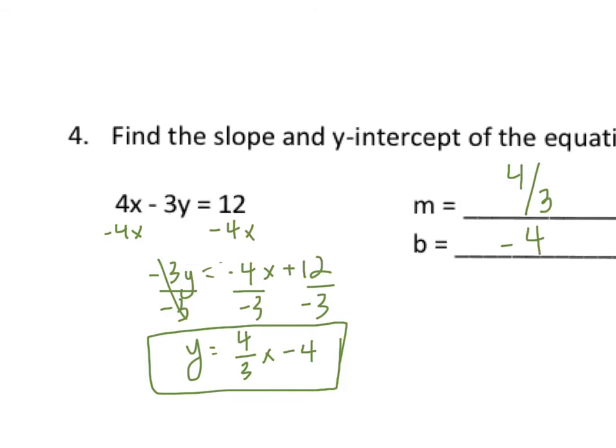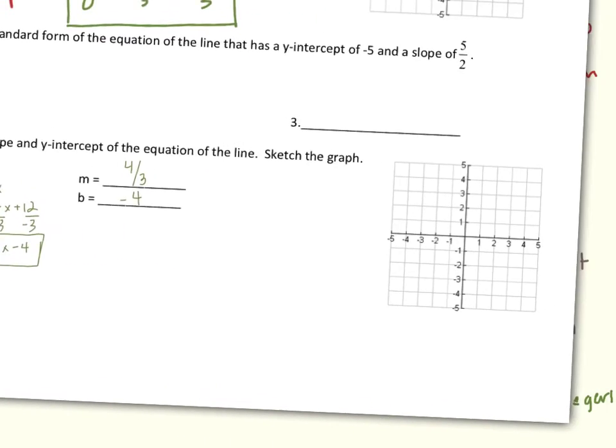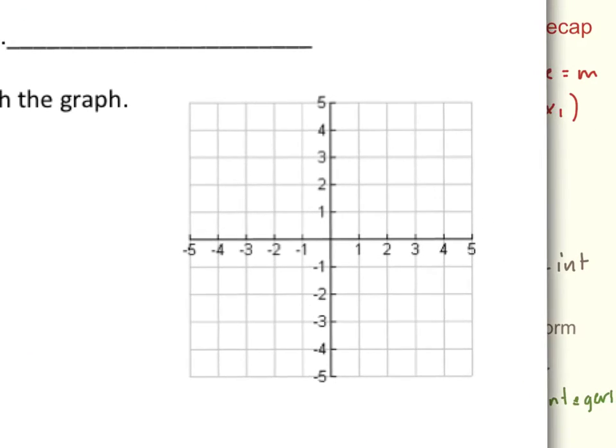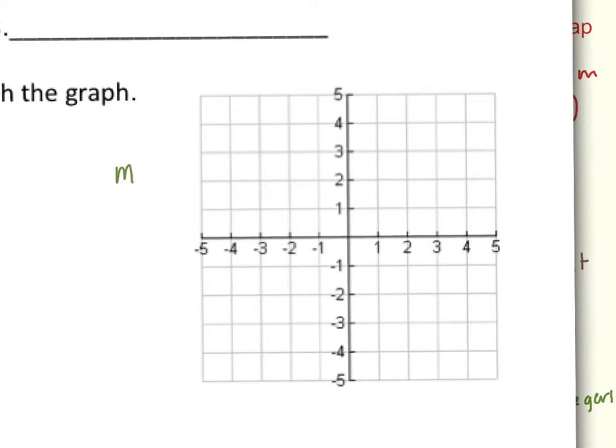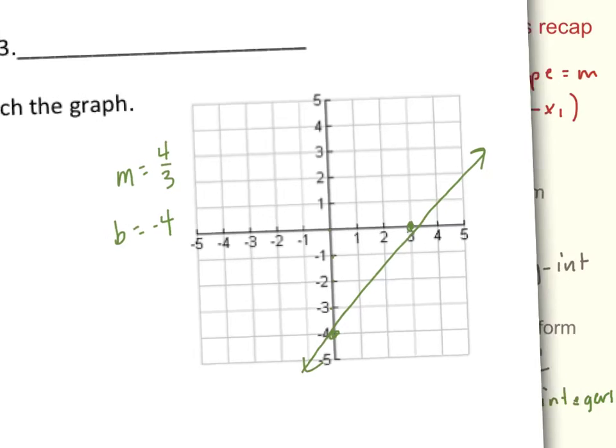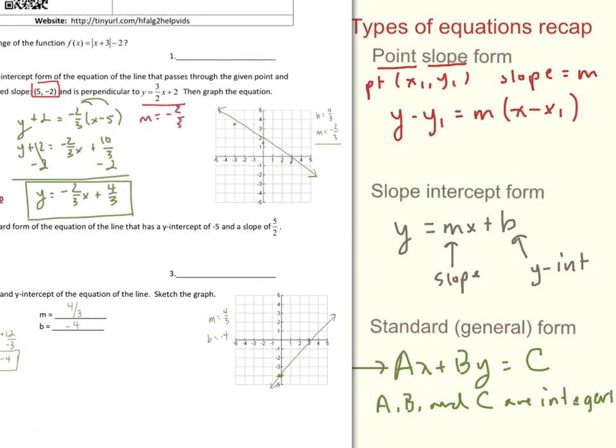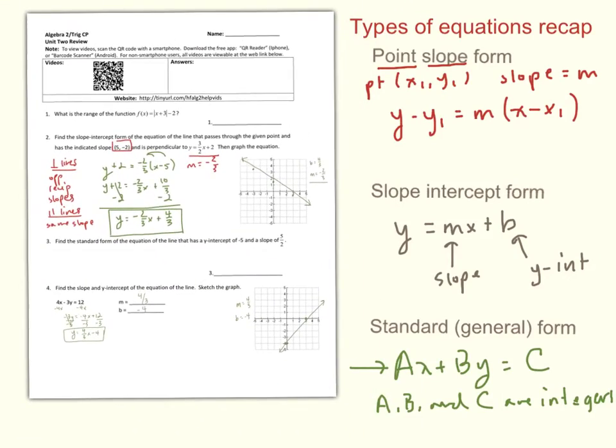So when I look at this answer, that's all I have to do. And it says also graph it. Like we said before, if I know that m is 4/3 and b is negative 4, all I have to do is plot the negative 4, the y-intercept, and then 4/3. I'm up 4 over 3. So my equation looks a little bit something like that. Positive slope this time. So I rose 4 and ran 3 to the right. So I've helped you out with a couple questions on the first page. Hopefully that makes a little bit more sense.